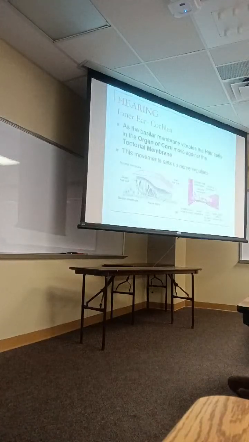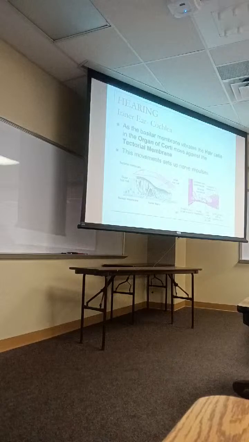So our basilar membrane is going to vibrate with those hair cells getting slapped. And again, that combination of the tectorial membrane and the basilar membrane with its hair cells is the organ of Corti, our organ of hearing. So we can, again, set up those action potentials so we can hear the sound and transmit that into an action potential.